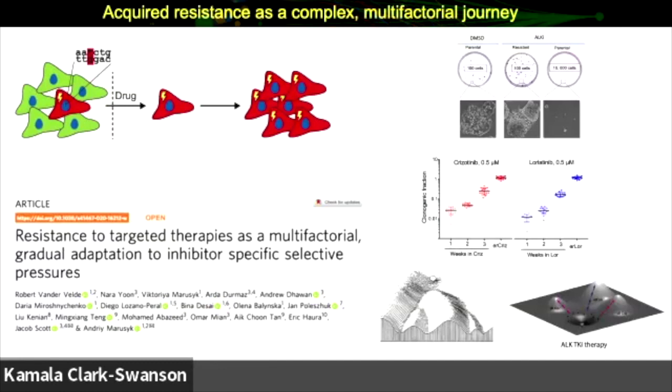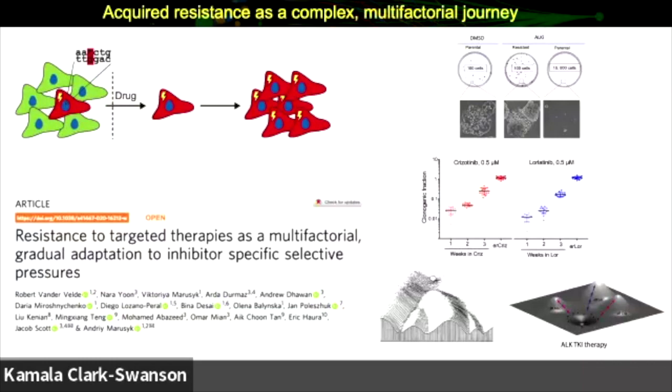But the thing is that these cells acquire resistance not through a single mechanism, but through a number of epigenetic and genetic changes that are happening in the same cells. So the path to resistance is not a binary switch, but instead appears to be a trajectory both in the adaptive landscape space and in the epigenetic landscape space.